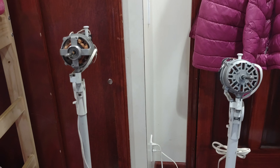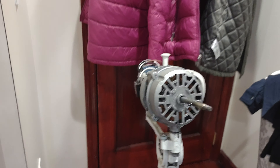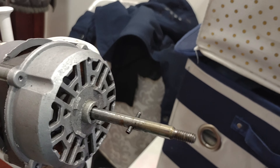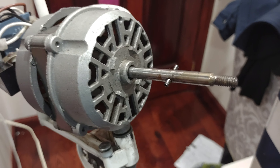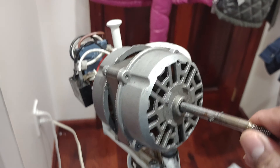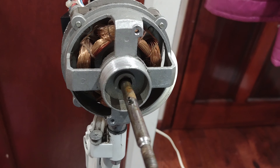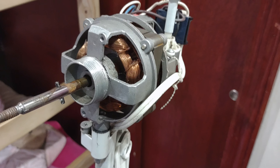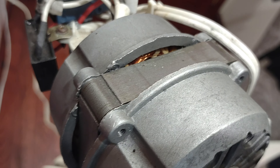So here are the motors, and as you can already see they are quite different. The motor in the newer fan is enclosed and has this fence around it, while on this one they are more exposed and open. It has the same stator, though — the stator has some grooves on the inside, and this one doesn't.